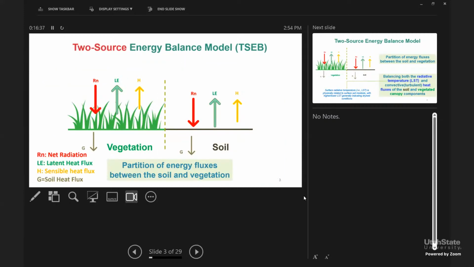So here we can see the partition. The solar radiation is arriving, and one part is gained by the surface. It's the heat flux, and the latent heat flux is by the crops. We just put different colors so you can tell one is related to the soil and one is related to the crop. But in the pictures, we can see that it's all mixed, right? That's why it's all together there. It's easy to understand, but it's very difficult to measure. Partition of energy fluxes between the soil and vegetation. Okay.